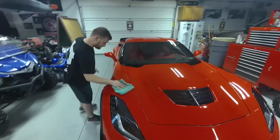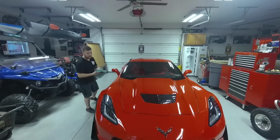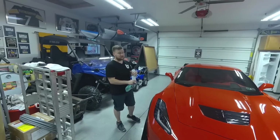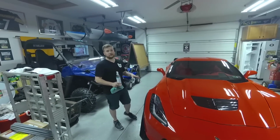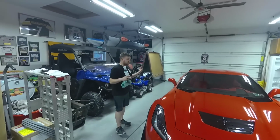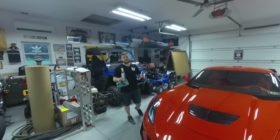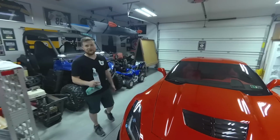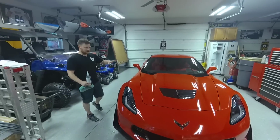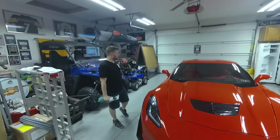So, is it safe to say that the prep is the most important part of what you're about to do? Yep, the prep, and I would say then after the prep is the flash time of the coating, because you don't want to let it sit on there too long or you're never going to get it off, and you don't take it off too soon because then it hasn't bonded. So, you know, it's a game. Temperature, humidity, just like I'm sure XPEL with drying times, it's a game of balancing between waiting to get everything perfect and trying to find that sweet spot. So we will hope for the best.